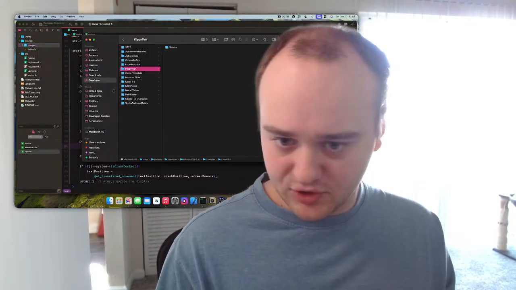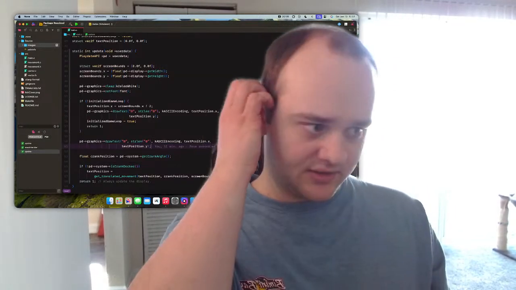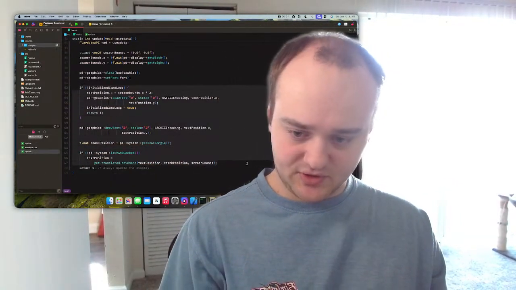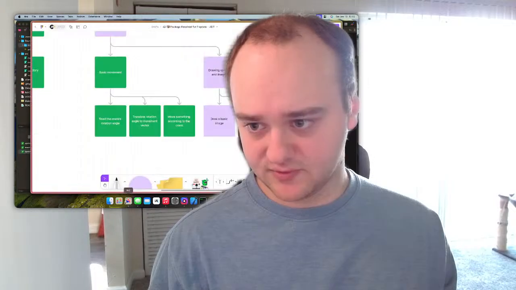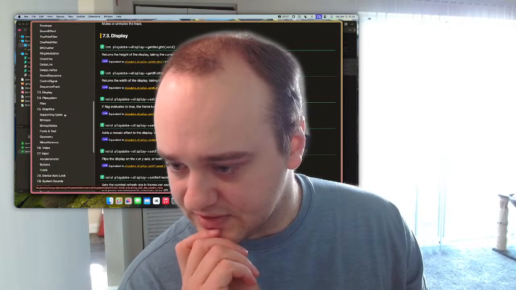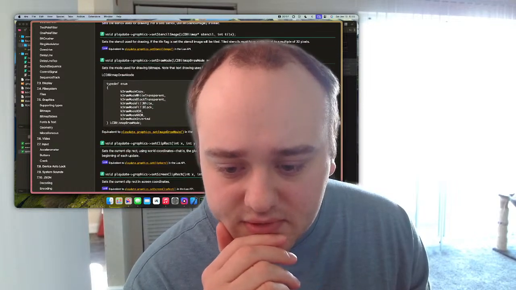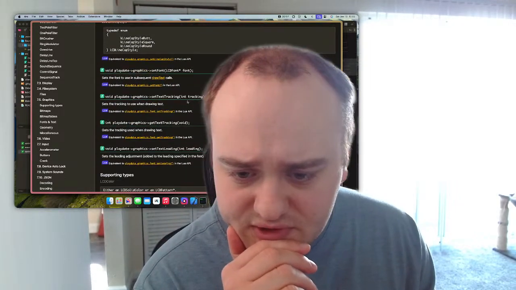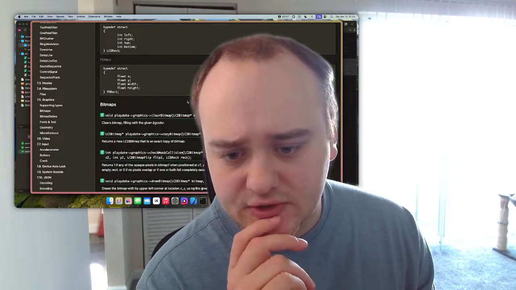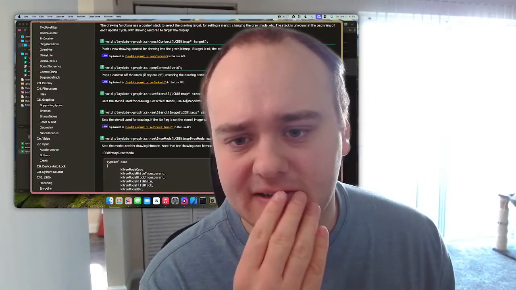Images. Open with the Finder. And then we'll just drag splash.png right into that. So I think what we'll also do is I will comment this part of the code out, because I think we'll need to do some more information with that. So let's go revisit the API. Let's go take a look at some images. Graphics, LCD bitmap, set image draw mode, set font. Oh, we'll have to take a look at that.